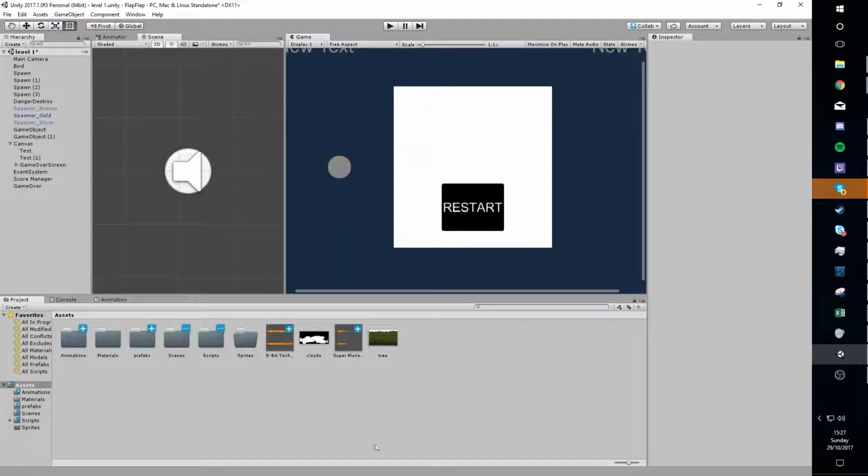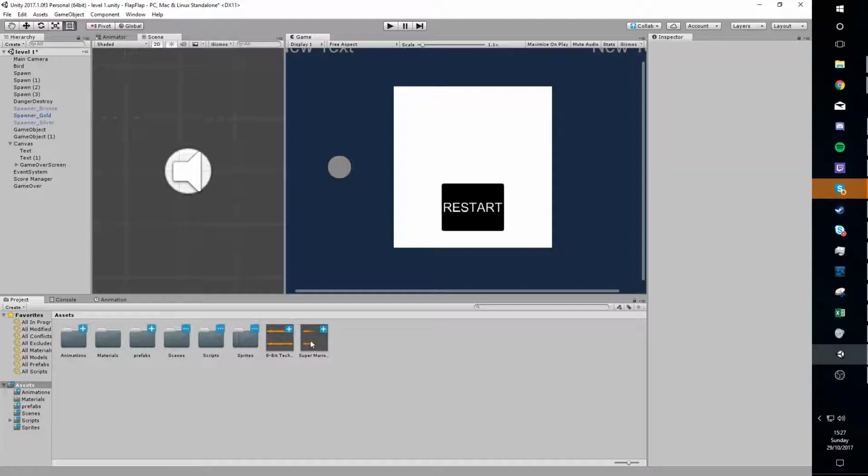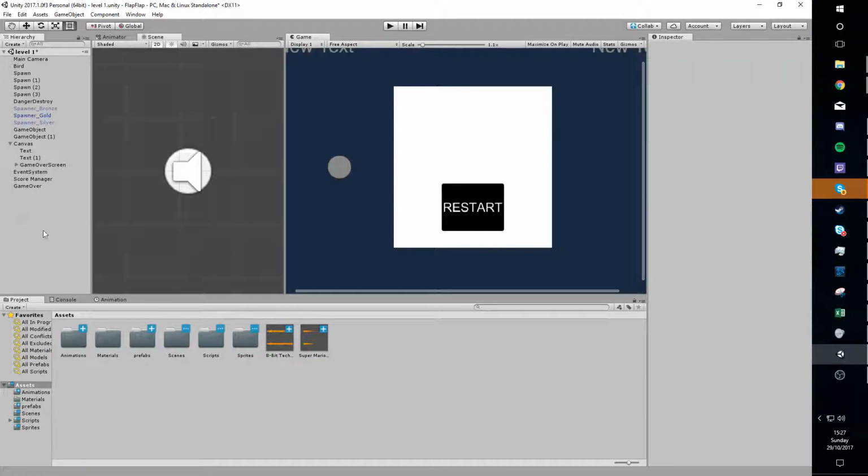So to start with, what I've done is I've just grabbed a couple of tracks. Let me just move them out of the way because they're completely irrelevant. I've got one track that loops, it's like looping audio, and another for a sound effect for picking something up. Nice and simple. So I'm going to start off with the background sound because that is so easy to do.